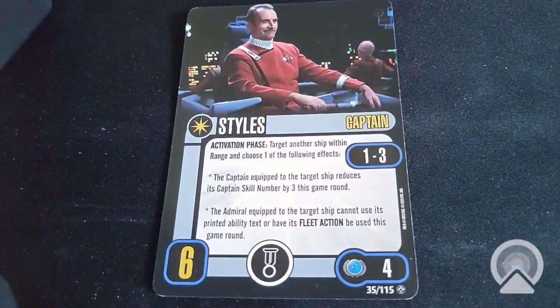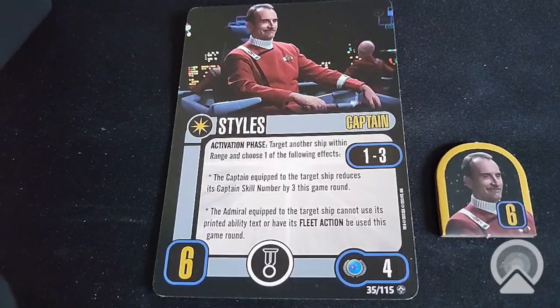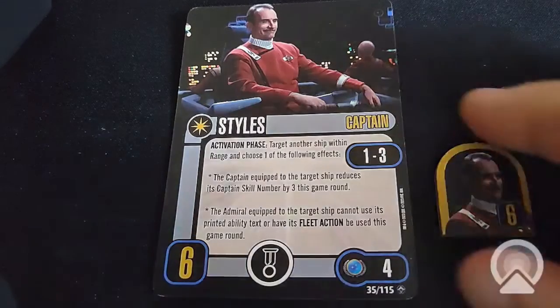Alright, card number 35. This is Styles, the original Excelsior captain. So, skill 6, elite talent slot, cost of 4. Activation phase. Target another ship within range and choose one of the following effects. Range 1 to 3. The captain equipped to the target ship reduces its captain skill by 3 this game round. The admiral equipped to the target ship cannot use its printed ability or have its fleet action be used this game round. Lots and lots of things you can do with that. That just took a secondary character from Star Trek 3 and made him very, very useful in today's game. That first ability is going to be crucial, especially with a lot of the captain skill races we see where people keep bringing large amounts of captain skill.